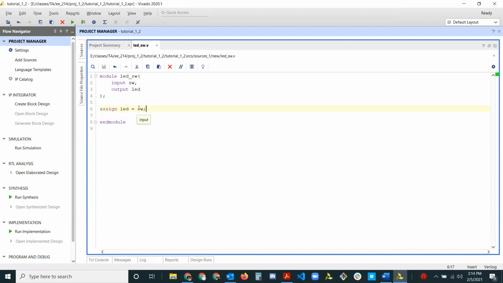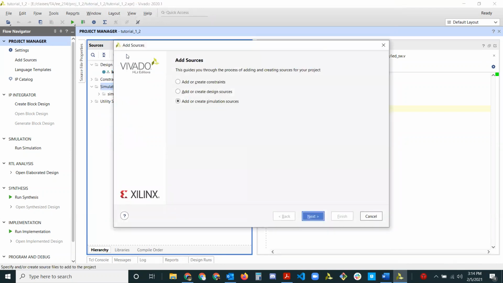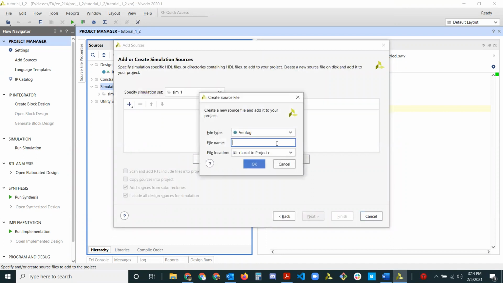So now we're going to create a simulation file. I'll click that and make a new simulation source. I can name this whatever I'd like. I'll name it requirement 2 simulation.